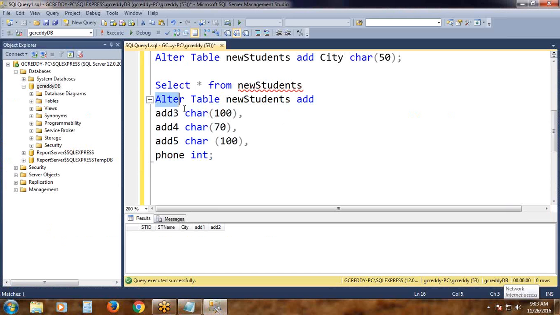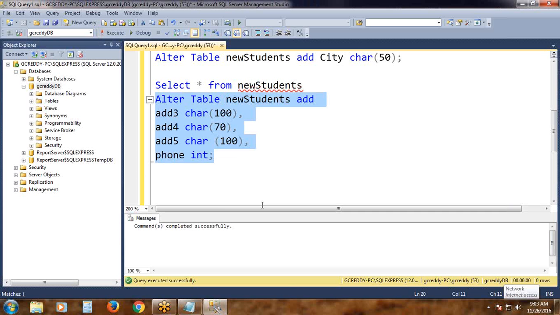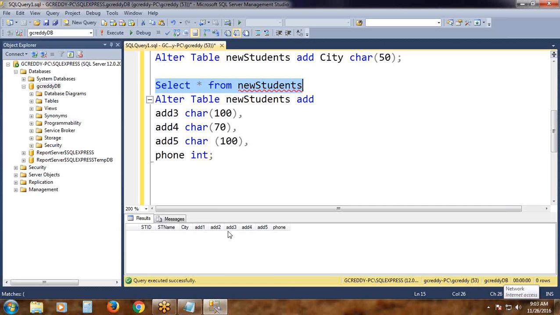Observe, run. Command completed successfully. Next, you run this select statement. Observe, add 3, 4, 5, phone added. Yes, sir.